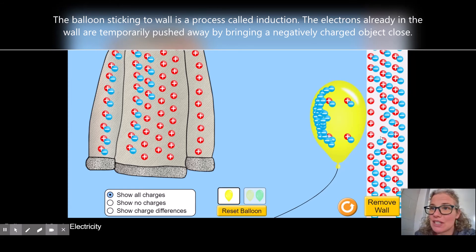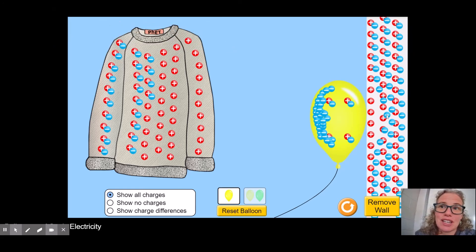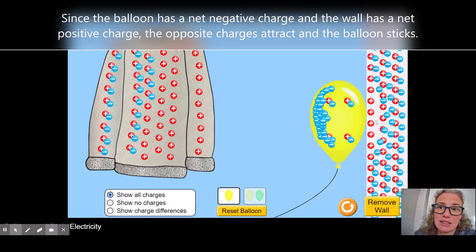What I don't like about this is that usually the electrons aren't going to leave completely. They would just get pushed to the far side of its atom instead of being randomly around that atom. The electrons are just going to get pushed to the far side of that atom. But overall, I think it's a really good animation.